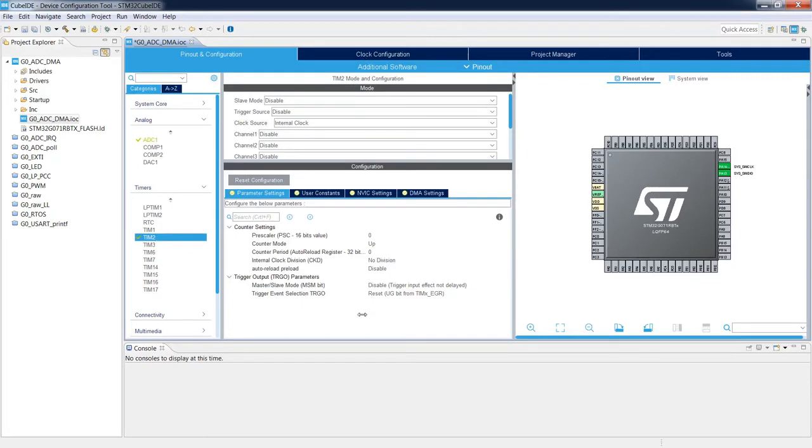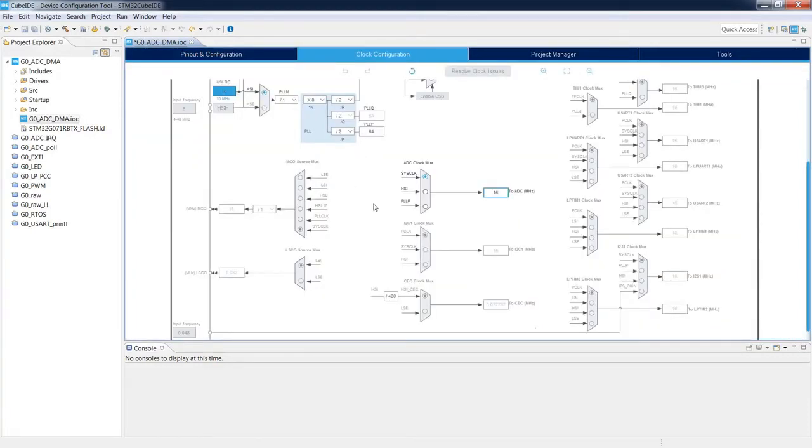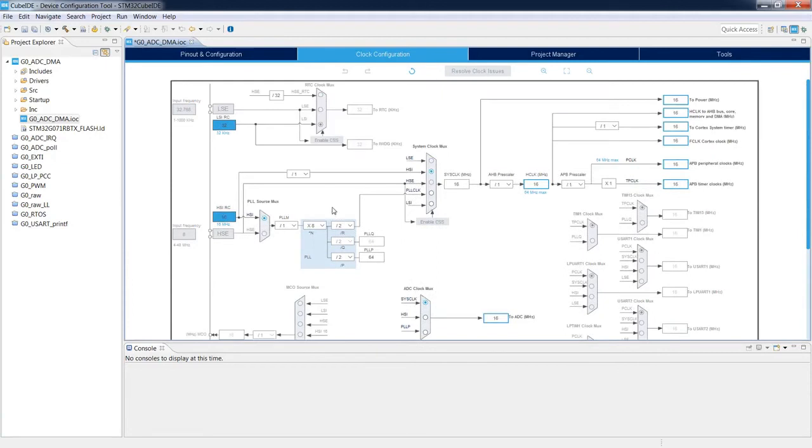How to configure our timer to work with the frequency of 1 Hz on the output and trigger our ADC with this frequency. Let's have a look at the clock configuration once again. We see that our system clock is configured at 16 MHz, which is transferred to all of the peripherals. As we can see, our timer clock is as well 16 MHz. So we need to divide somehow this 16 MHz in such a way to have 1 Hz at the end.